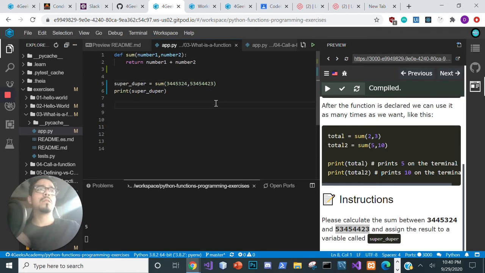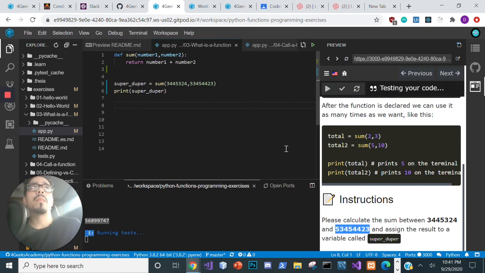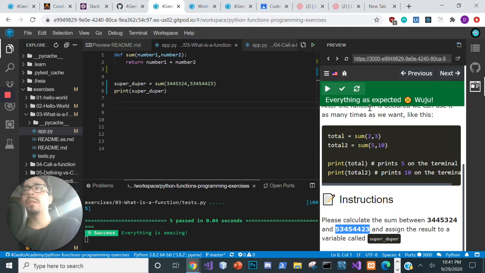Okay, let's double check. 442. Okay, so let's compile, and we see we get printed out on the console now a large number. And now let's run our test case, and we see that everything was expected, and our code here passed the test case for our question here.